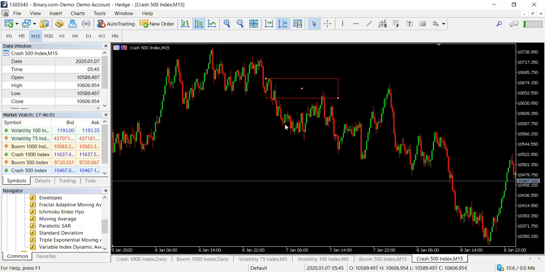You understand? It came back, it retested it, it came outside. I will enter here. You understand? At this 15 minutes for this crash. So I will enter because I know it will keep crashing, because it has respected the other block and it has rejected. So it will keep crashing. You understand? I'll wait for another opportunity again.